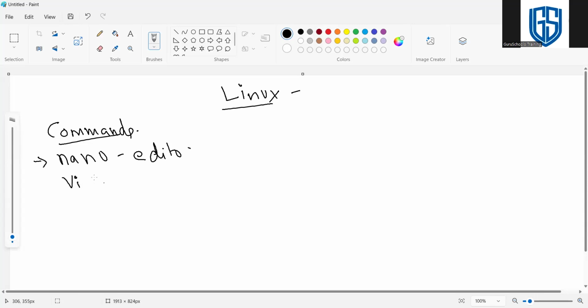The vi tool is the same kind of editor, but it's more advanced than nano. So as per our requirement, we can choose the corresponding tool for editing files.